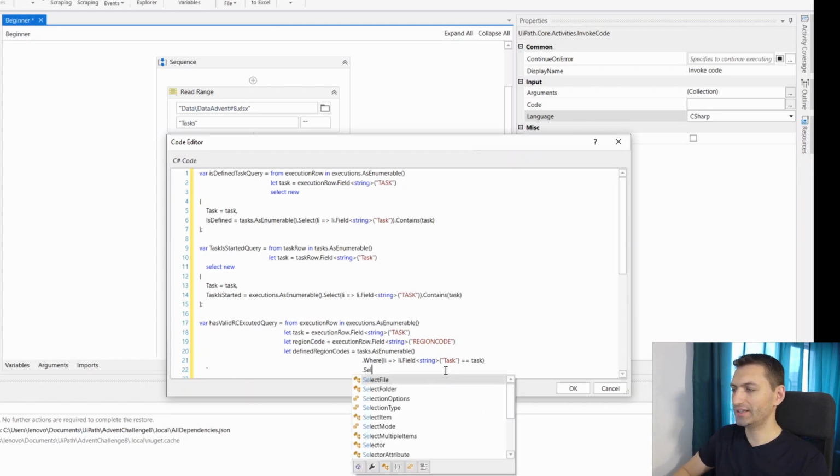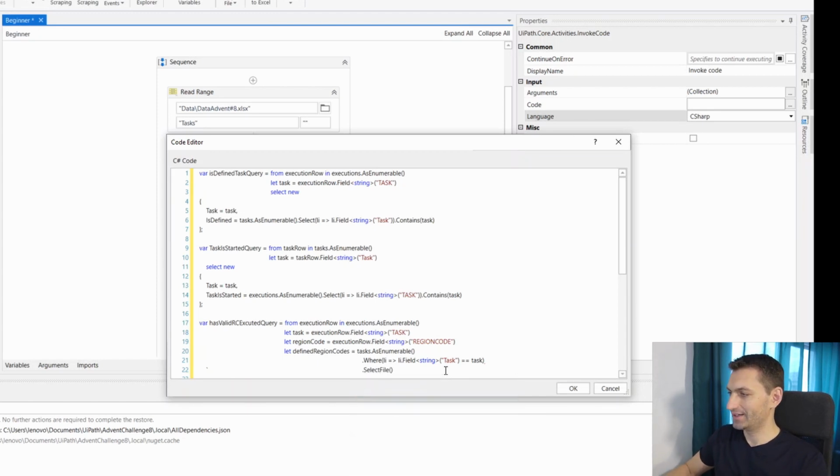So how do you convert a collection? Where we select, actually I need to close another parenthesis here and select. So while I'm planning to select, I'm selecting the lead.field string, and again this is a data column, region code, and I'm planning to select the actual split.